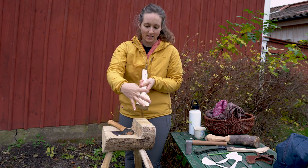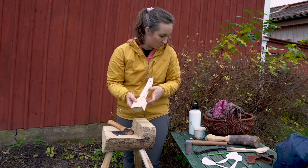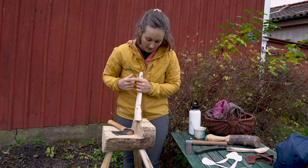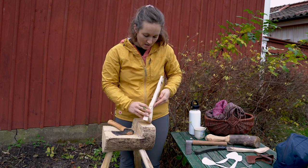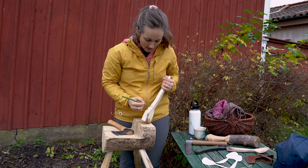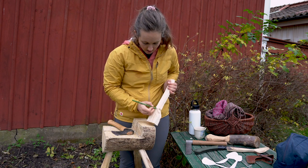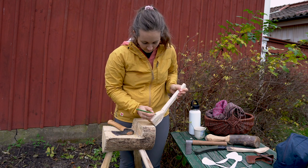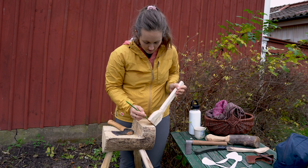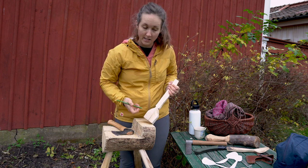So now, this isn't as wide, so it's a little easier to work with. But I'm going to cut corners here. I had said before to keep things at right angles, but in this case, if I split this down the middle, I'm going to take off this corner and this corner, and then it'll be easier for me to take off the center.